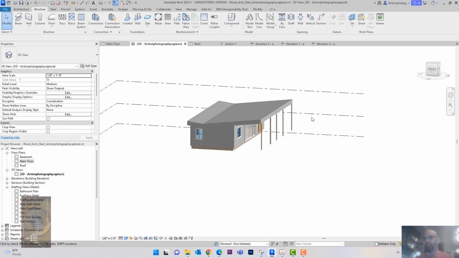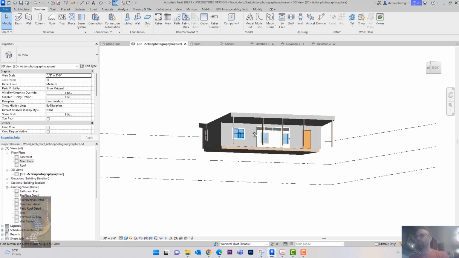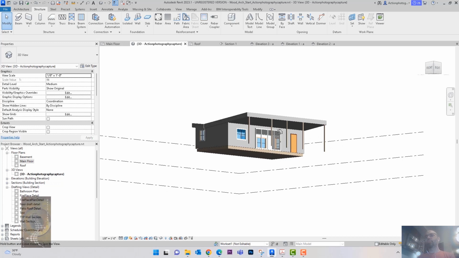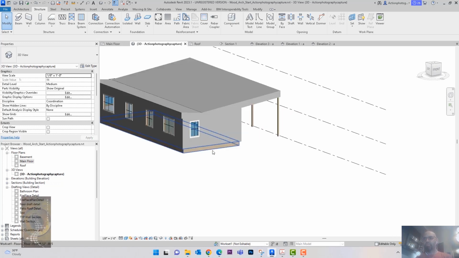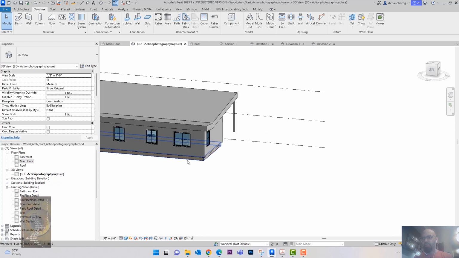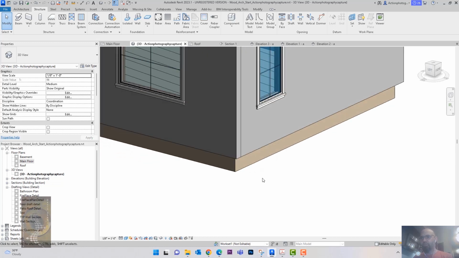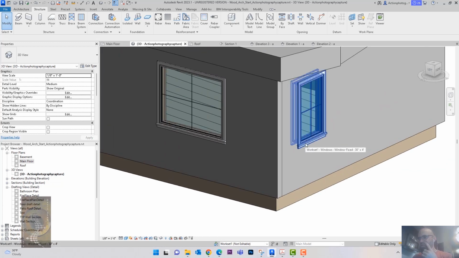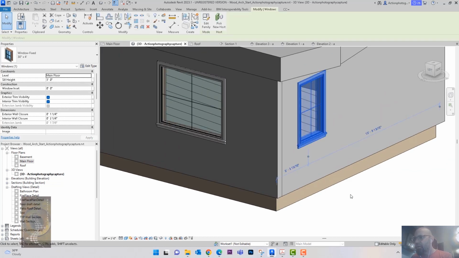Okay, so that's beautiful, right? Alright, so now let's try to, nope, let's not do that because I'm getting into my structure already. Let's go verify that these windows are in the correct orientation.